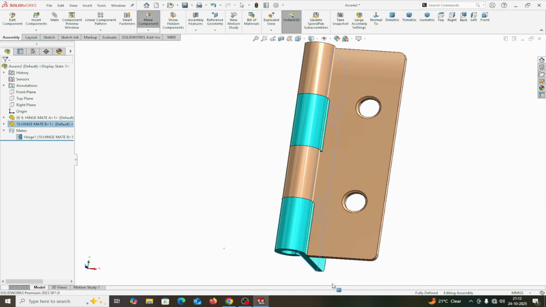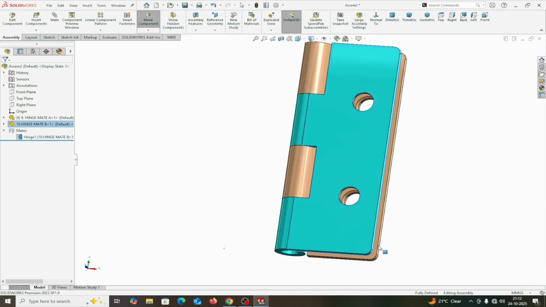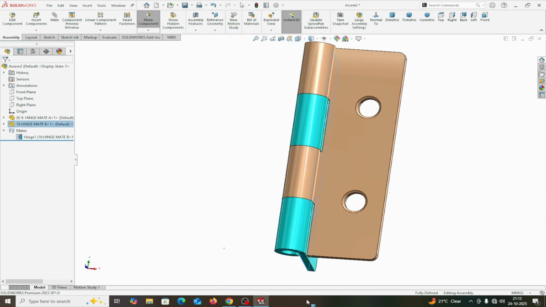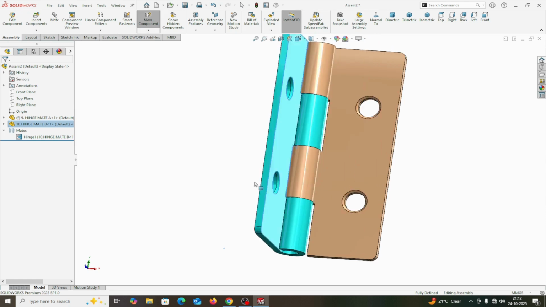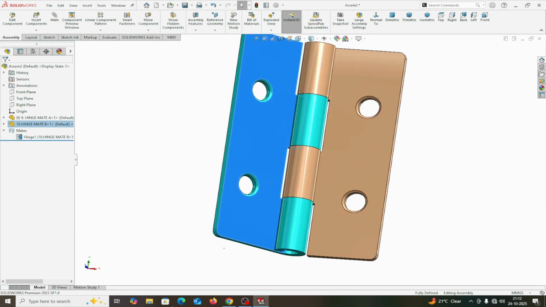This minus 90 and 180, minus 90 and 180. In this way you can give the direction also. In this way, this angle mate, advanced limit angle, I already discussed in the advanced mate.